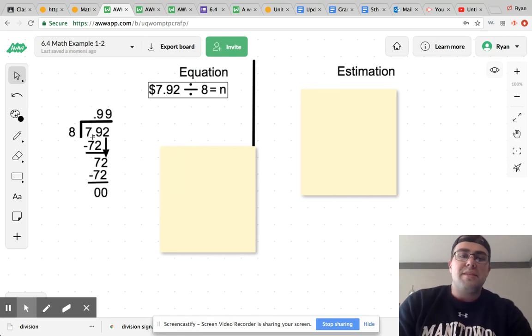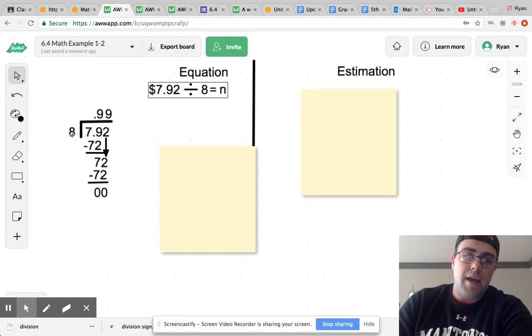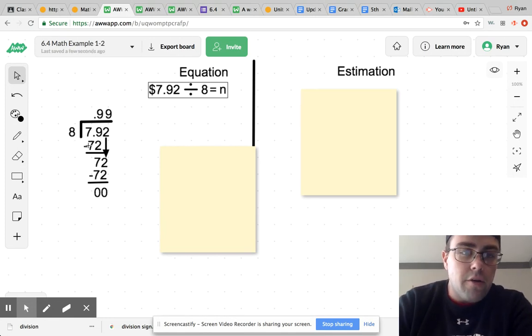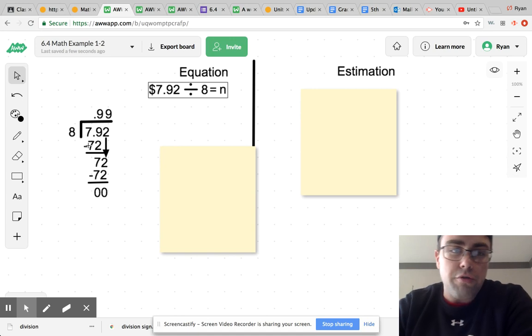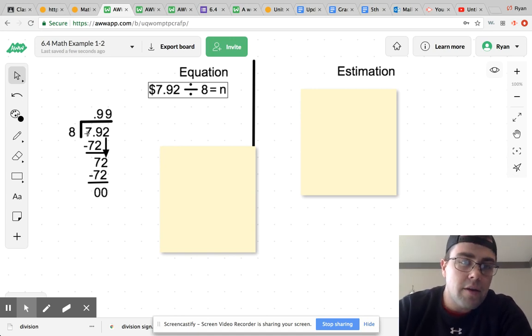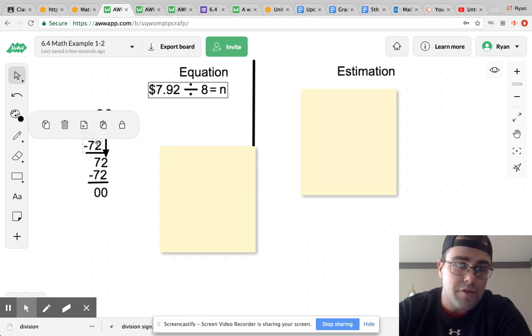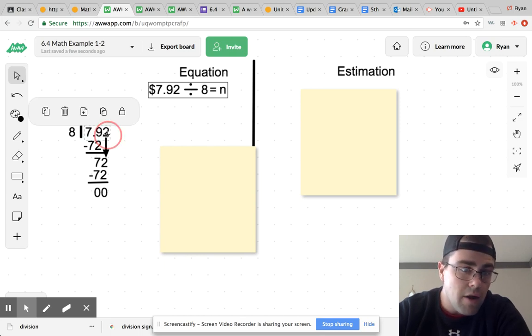With that said, we have $7.92 divided by 8. Now I know a couple steps are written ahead for you here, but this is the best way that I could show you. So bear with me. We have $7.92 divided by 8. Our first step is asking how many times can 8 go into 7? Well, we know that 8 doesn't fit into 7, so we have to see how many times can 8 fit into 79. I know that 8 times 9 equals 72. So that's where my 72 came down from. Then after that, I did 79 minus 72 to get 7. I then brought down my 2 to get 72 down here in the bottom.